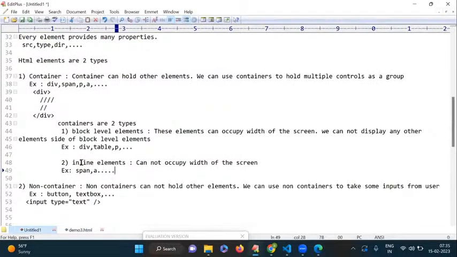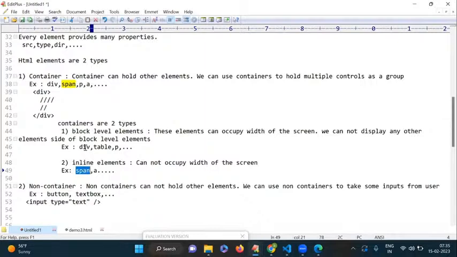Now you can see, span tag is an inline element. Got it? Div tag is block. Block means it occupies the complete screen width. From that point of view we use block. Span is what? Inline element. So this is a very important concept.